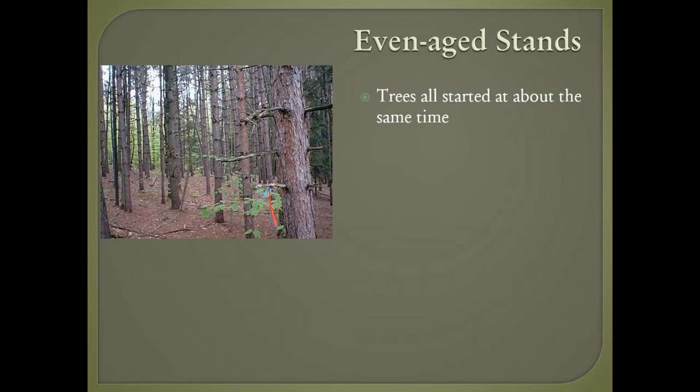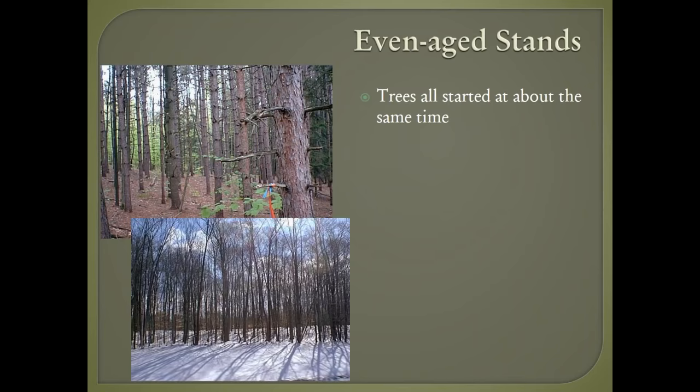So if you can determine whether a forest is even-aged or uneven-aged, you can know a little bit about its history. If this is a plantation, a plantation is always where trees have been planted together at the same time. But there are also other examples. In this photograph, it's a reverted agricultural field. So this field was abandoned, and after it was abandoned, the trees came in.